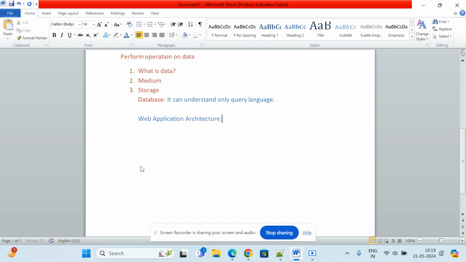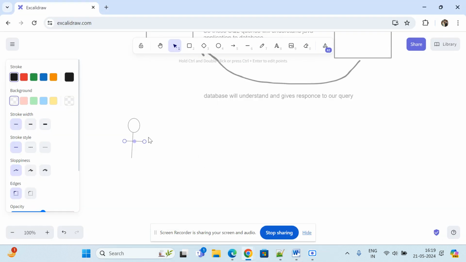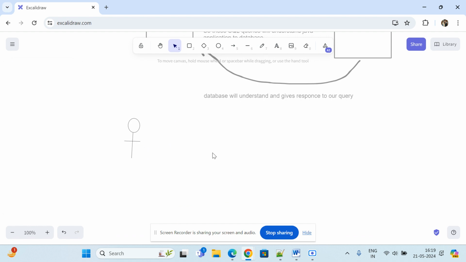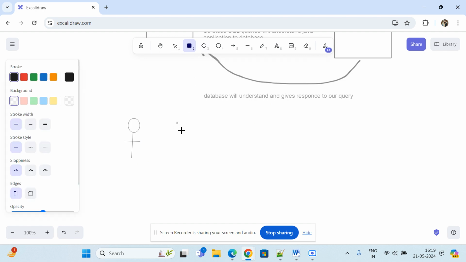I guess it is easy for us to draw it as a picture. So this is the end user, and the end user will browse.